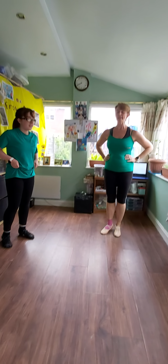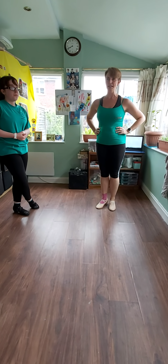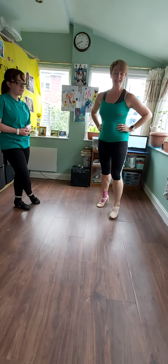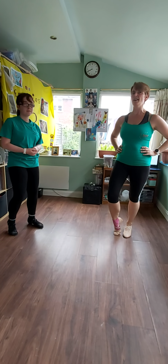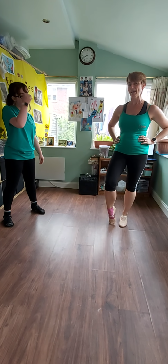Looks a little bit easy, but if you're going to get it right, you need to get the bounces in and the down up downs. That's harder than it looks, and it will make it much easier to learn the next bit.